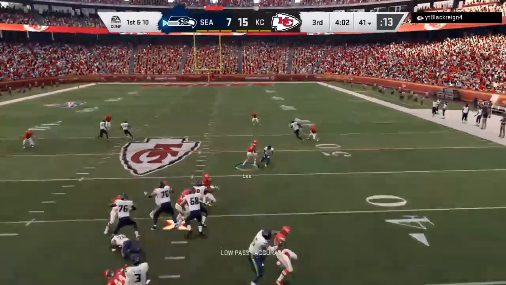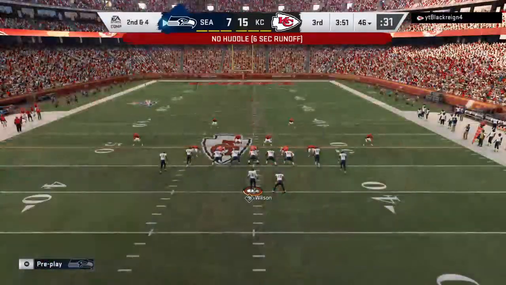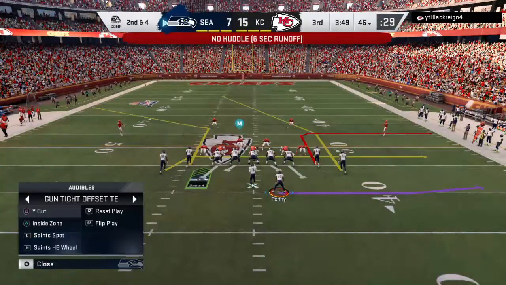Tempo. On 1st and 10, it's Wilson. He rifles it, complete, caught by Moore. And they get to him after a gain of 6 to the 46.